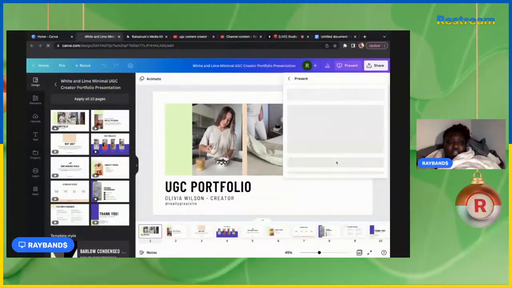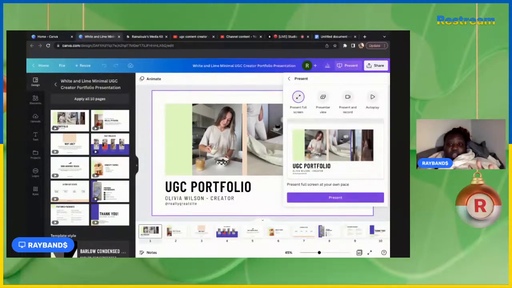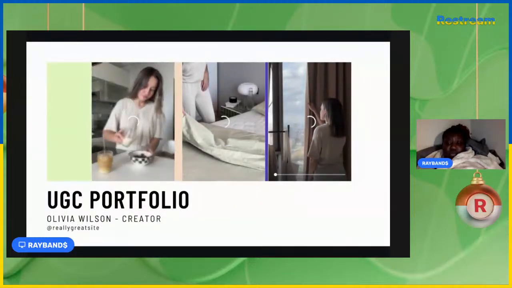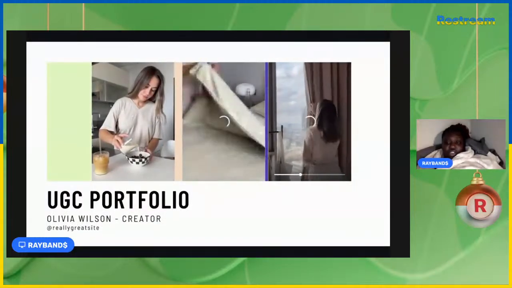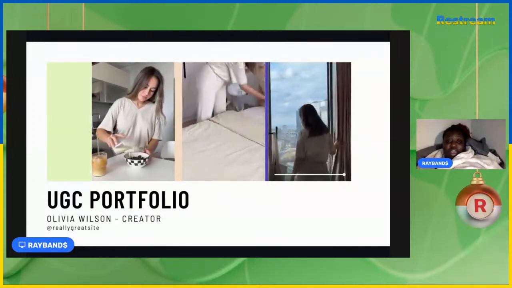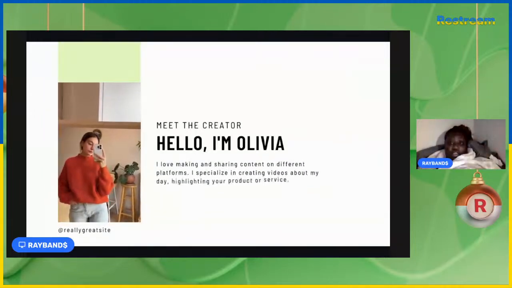Present, because I'll just let her stuff play out how it did in front of me. I'm not in a rush. Besides the fact that I work in the morning, I'm not in a rush. UGC portfolio. She has her name. It says creator, and look at examples of content. She's making her bed, looking outside of her apartment window, and making a bowl of cereal next to coffee. Like real aesthetic things, but also whatever niche or kind of content you're trying to deliver, you're gonna want to throw that in here.